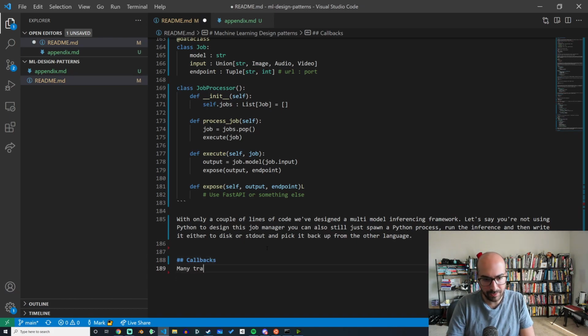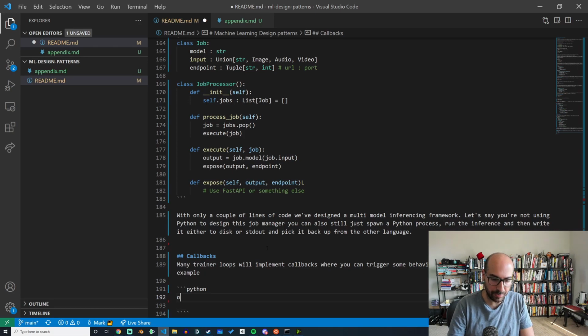So many trainer loops will implement callbacks where you can trigger some behavior if some condition is fulfilled. For example, in Python, it could be something like on training end, do something. Or it could be something like on epoch end, do something.